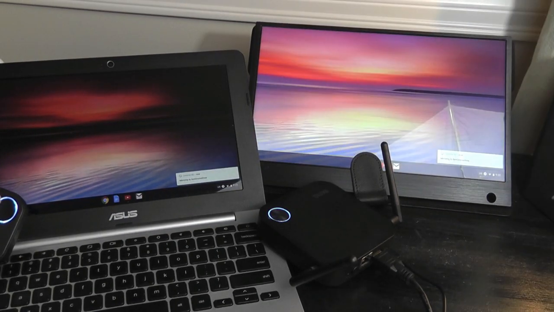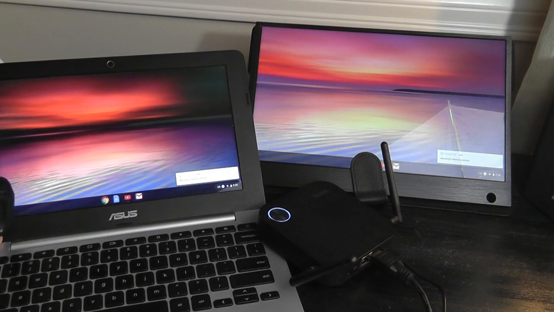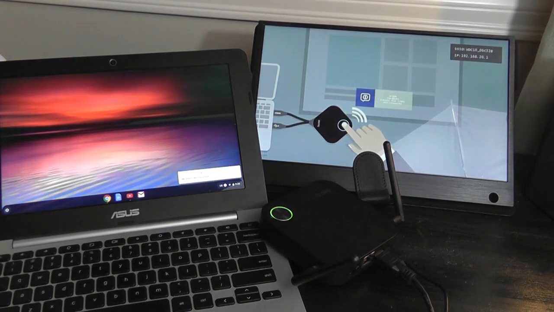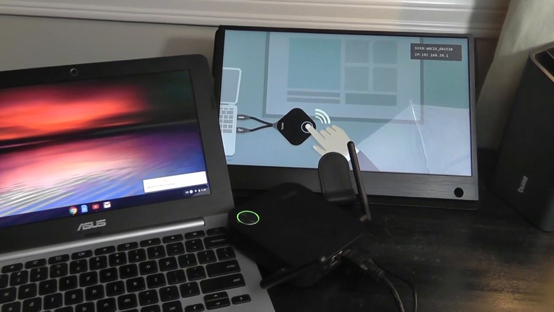One thing I will point out though is after about 15 to 20 minutes of use, the transmitters do get pretty warm. In fact, it is a little bit hot to the touch, so I would still recommend putting it onto a table or onto a desk if possible, as opposed to holding it in your hands, but that's just a minor critique.